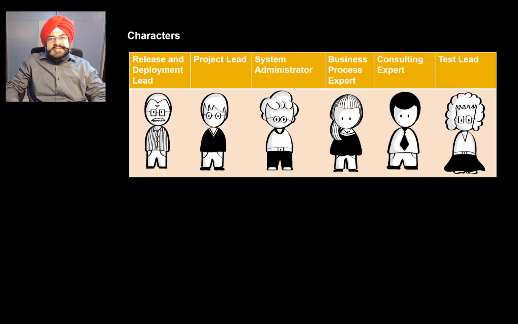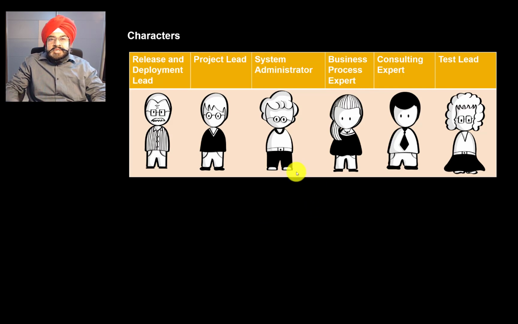Each story has certain characters, and this is not comprehensive or complete, but just to help you understand, these can be some of the characters that are involved in a project. You need to have a release and deployment lead who looks at a schedule which is across projects and guides multiple project leads and ensures alignment. Then you have a project lead who has a particular charter, or we can also say scope, and the project lead says that no, I'm going to take this scope productive.